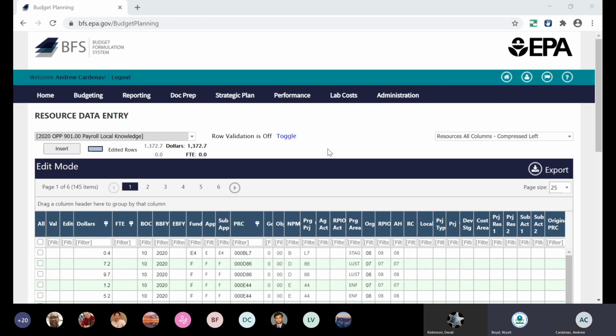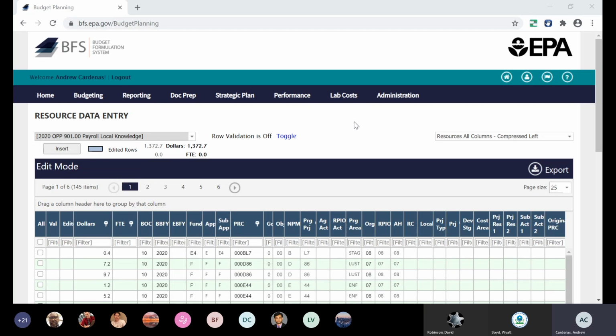And that's very important. This is your incremental change from the report. This is not your full projection. So just like Wyatt said, if you're projected to be 105, but BFS says 100, then you'll just put 5 here because we just want the delta, the difference. We don't want you to put 105.